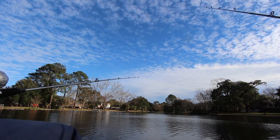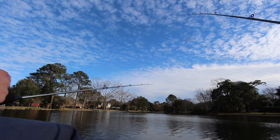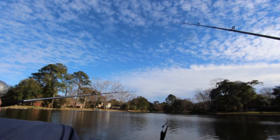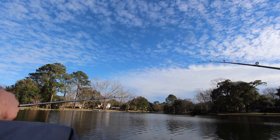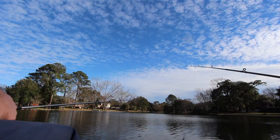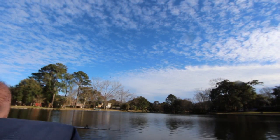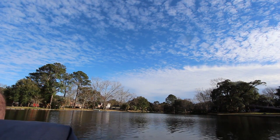I'm getting a bunch of seaweed on my fishing line here. My line, something's on it. We're just not sure really what it is. There you go, see? Seaweed. We're just not sure how to catch a fish. Sure. We use our little artificial worms. Cast it out, Bubba. No, there's still seaweed on there. Hang on. There we go. Let me cast mine out and then I'll get yours.